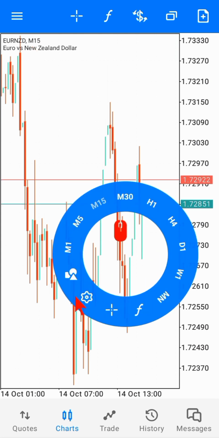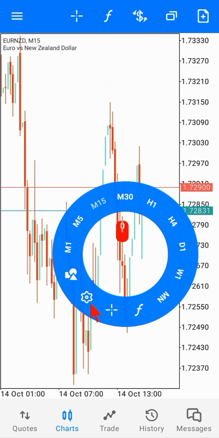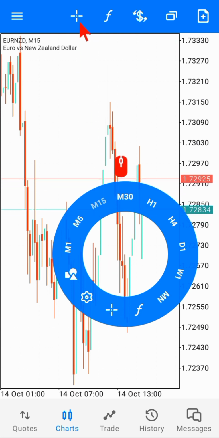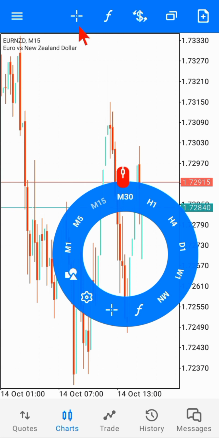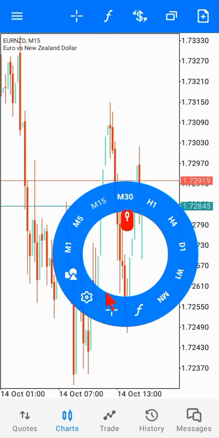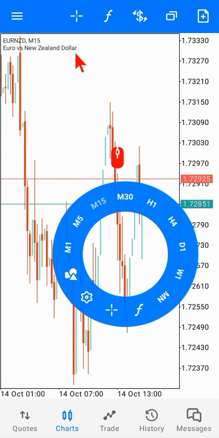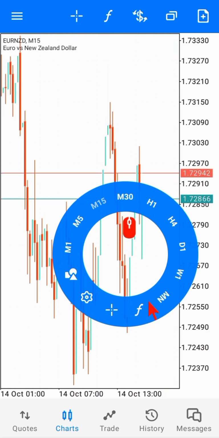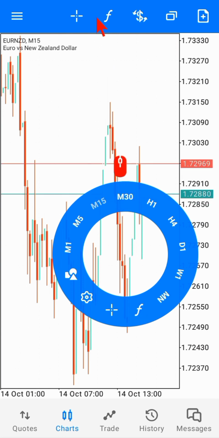Then these other features here, I'll talk about them later. This and this one. Then this one. Only let me talk about this one. This feature, you can again find it here. It is the same thing. This feature, this one, you can also find it here. Then this one, you can find it here. If you want to put indicators, it is the same feature.